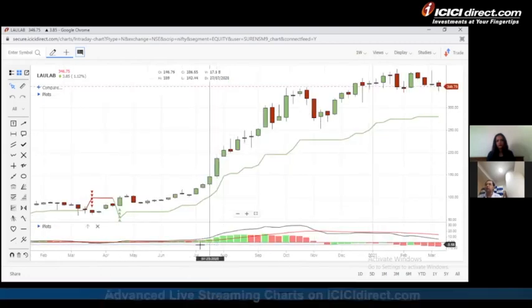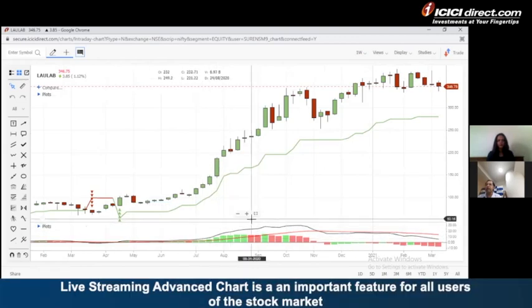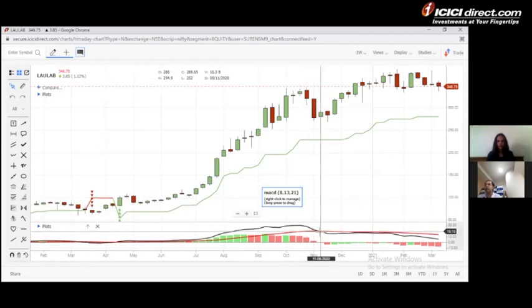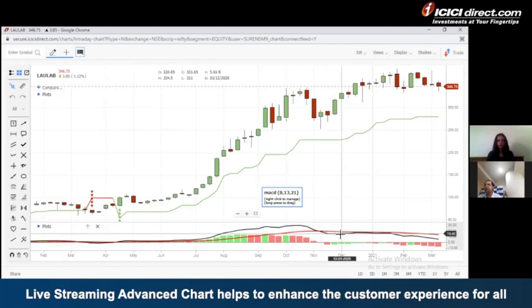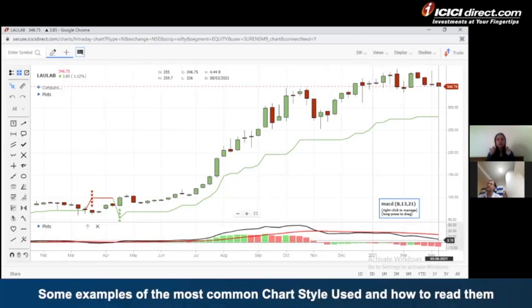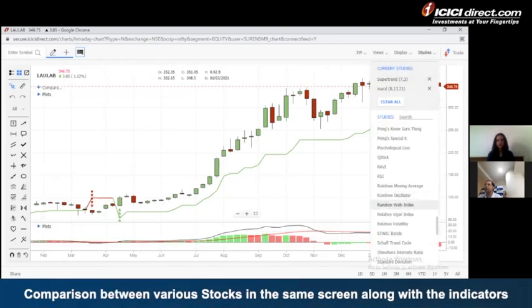Whenever this line has crossed this, you look at the rally which has happened in the market. It shows the spectacular rally, and once it starts breaking below this line, you see the market has been sideways for a long time, and it is now currently showing a sell signal. I will not say sell, but it clearly shows that there is less strength in the market and profit booking currently happening in the market. So MACD is also one which can be used.